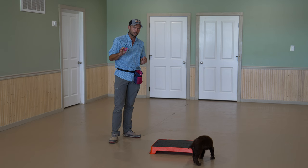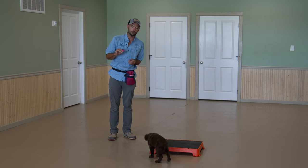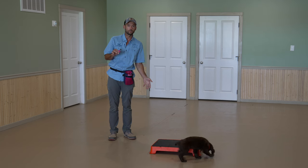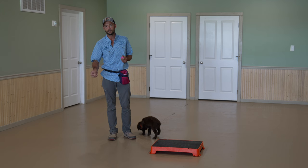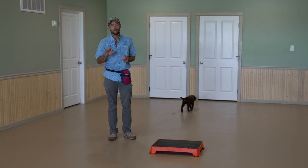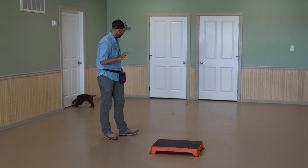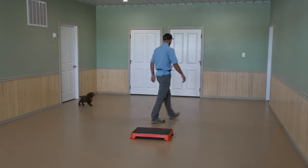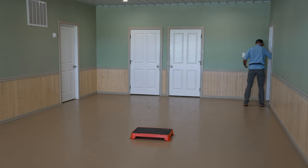I want to keep focus on my left side, so I will give him rewards out of my left hand. This is the opposite of how I've done this for years and years — I can see it's actually causing an issue with him. So I'm training myself as we go. I'm going to eliminate this distraction.